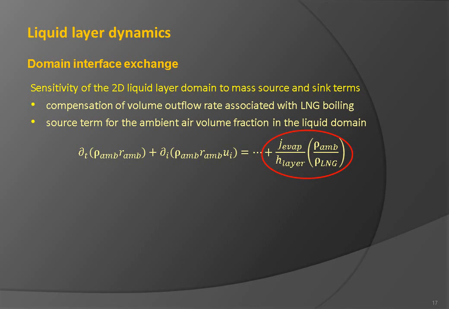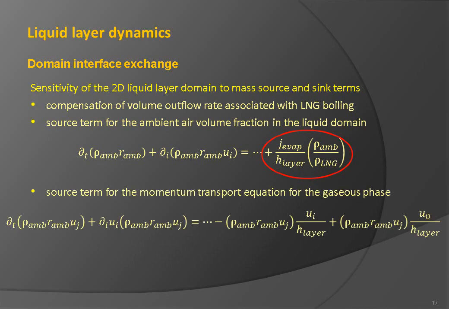Because the domain is closed in the vertical direction, any movement of the gaseous phase also has a profound effect on the shape of the liquid phase. Such behavior is a modeling artifact due to the two-dimensionality of a liquid layer modeling approach. In reality, the ambient air is exchanged, or entrained, in the vertical direction perpendicular to the liquid layer.